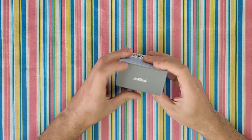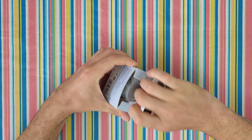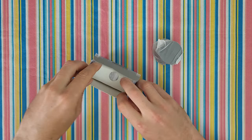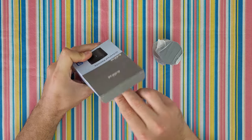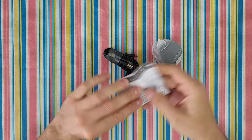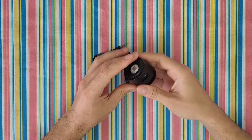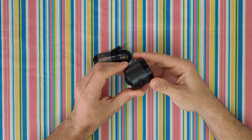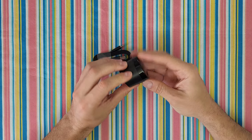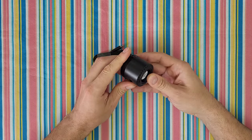Well, let's open to see what we have inside and find out more about this product and how we can use it. We have, of course, the manual instruction, but stay with me, you're going to find out all about this product. Oh, it is cute and small, glossy here. I like it.